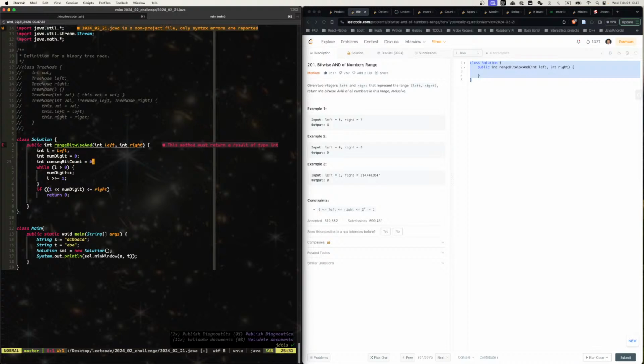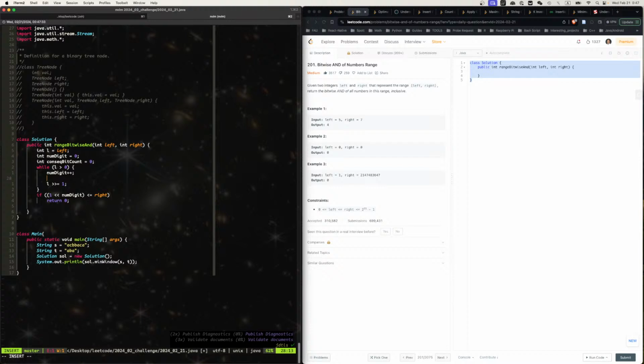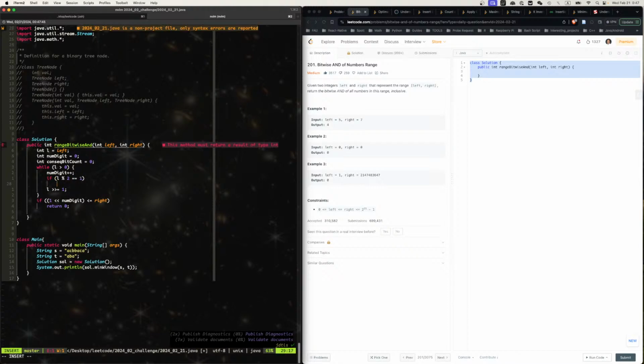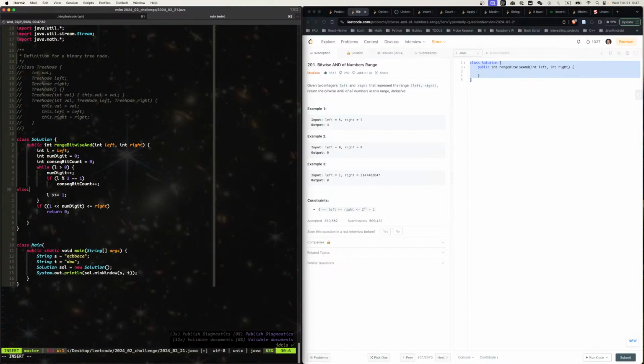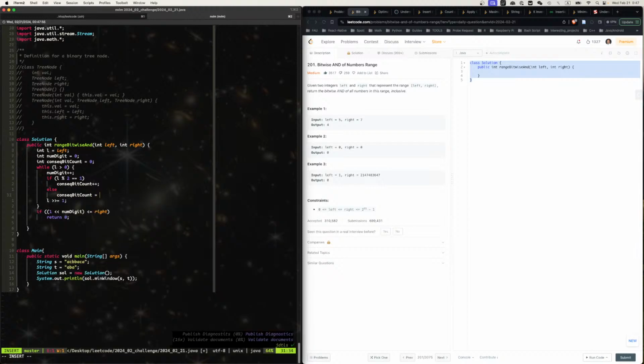So we do this, and then say if l and 1 is equal to 1, then we say consec count plus plus, else consec count equal to 0. Streak is broken.